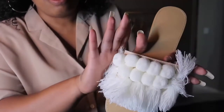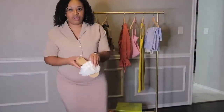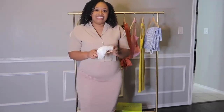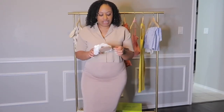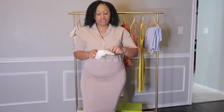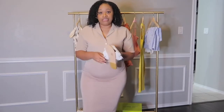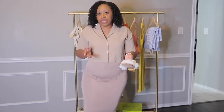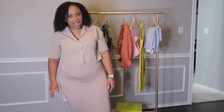I thought those sandals were so, so cute — when I saw them I fell in love and I'd been stalking them for a couple of months. I was a little hesitant about SHEIN at first, but I'd seen so many hauls and people were really happy with their purchases, so I decided to take a risk. I'm pretty satisfied — everything came fairly quickly, about a week to a week and a half, so I was super happy about that.